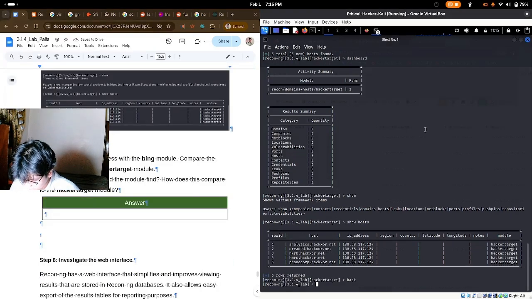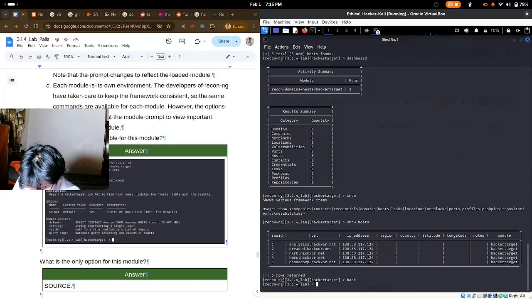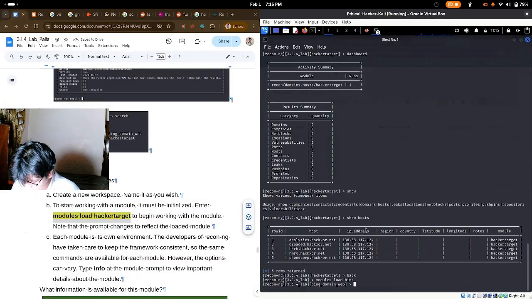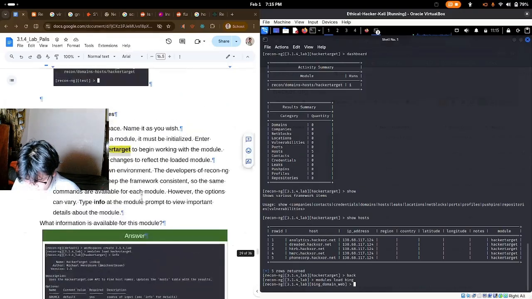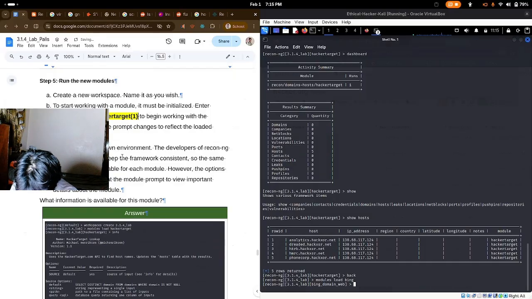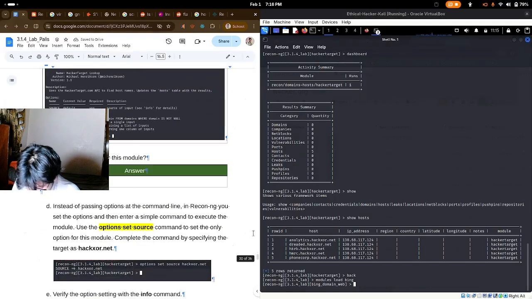So back, options set, hacker target, modules load, the modules load ping, all right.